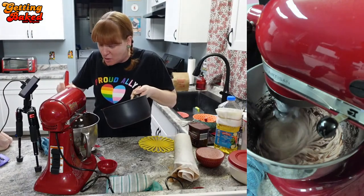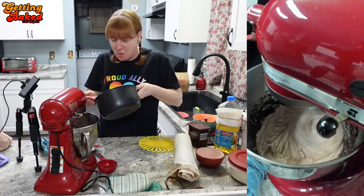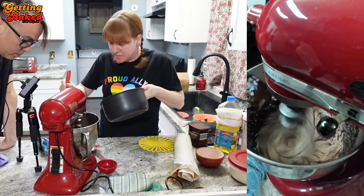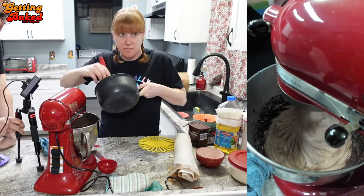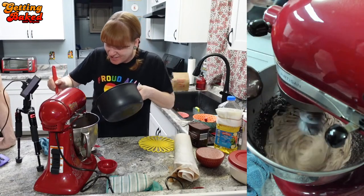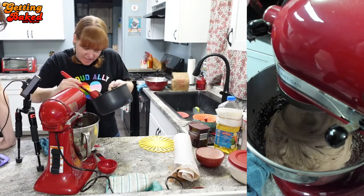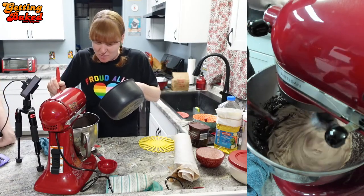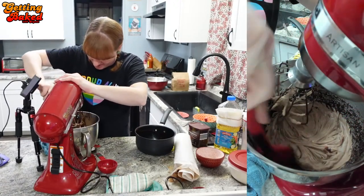Okay, I did let this cool. I'm adding it slowly. This seems to be working. There's chocolate everywhere. We're watching closely on the overwhip cam right here. Yeah, we're watching very closely. Here's the problem. See what it did? Like where the chocolate's just all over the sides. Like half the chocolate didn't even get in there.